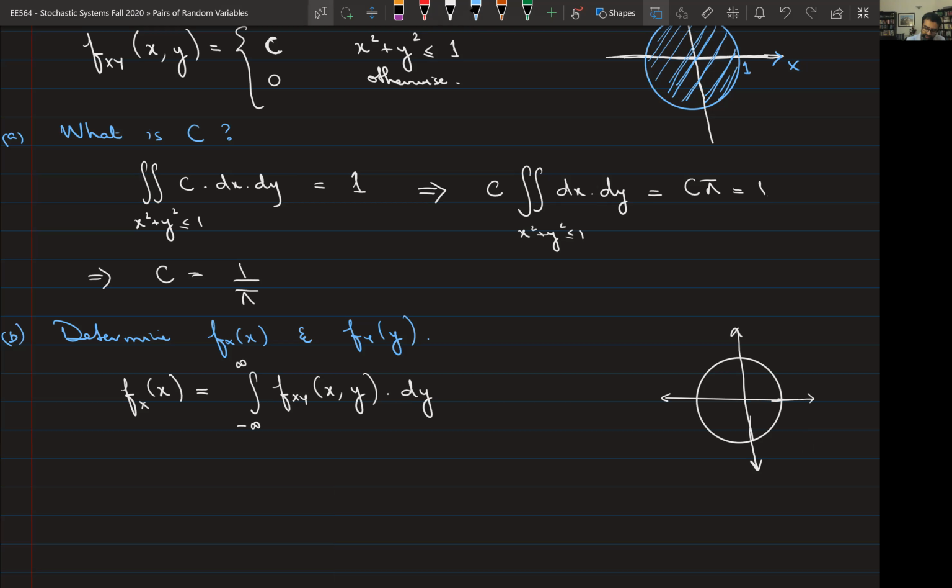Right, excellent. So here's the thing. Any x that I take, so this is x and this is y. First off, x can only be between -1 and +1. That should be clear. Any x that I take, y is only going to be between what and what? If this is x, this is √(1 - x²), and this is -√(1 - x²). So for any x that I give you, this joint PDF is going to be a non-zero quantity as long as y stays between this value and this value.